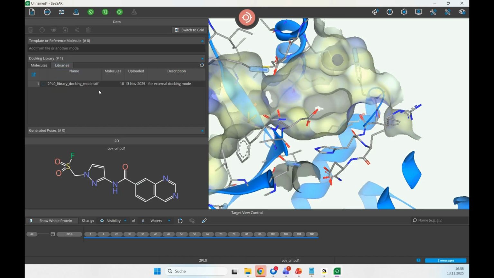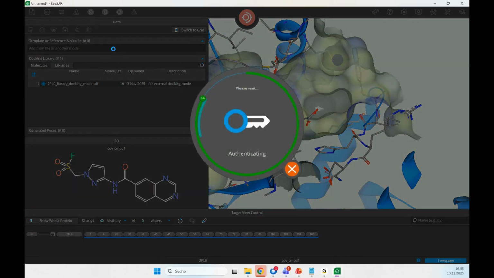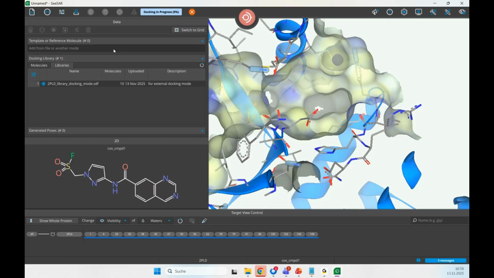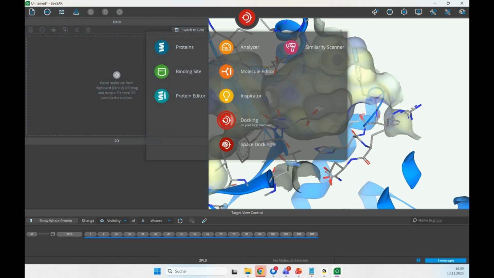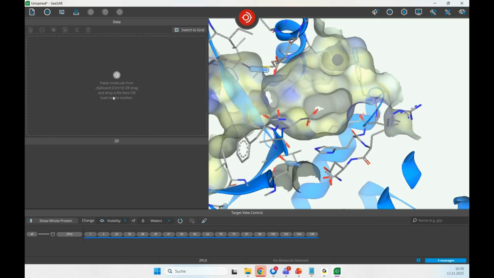You can also upload your libraries. So we also have a library management system in our high-performance computing platform. I have uploaded 10 molecules as a library there. I will just select them and start a docking campaign. So now I'm sending all my files to St. Augustine, which is approximately 25 kilometers away from me. And while this calculation is taking place, I will guide you through the original docking mode that runs on your local machine.